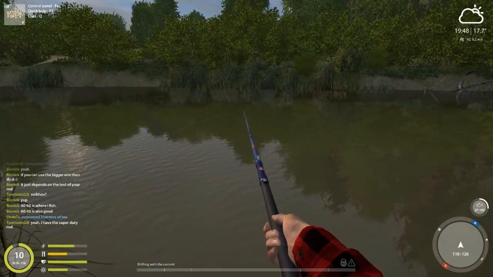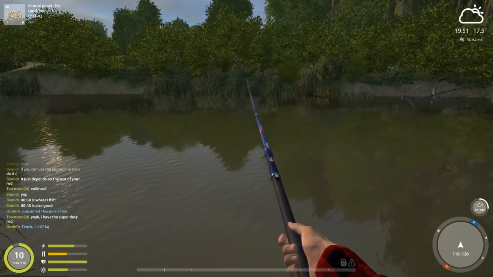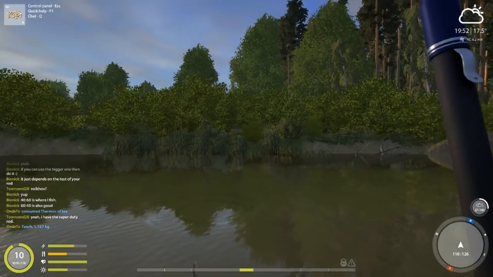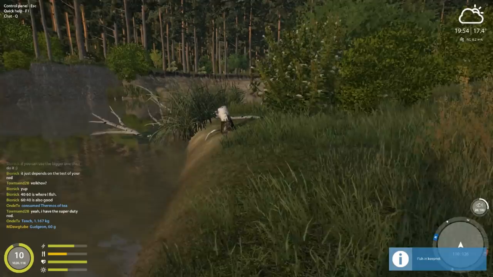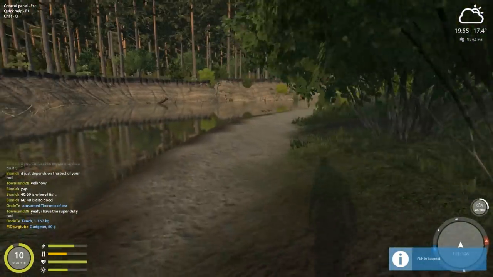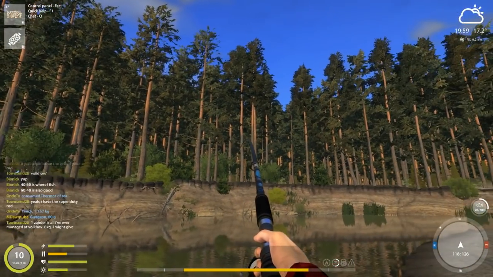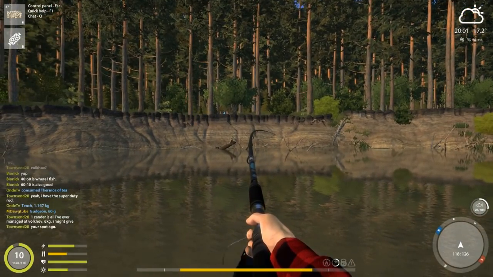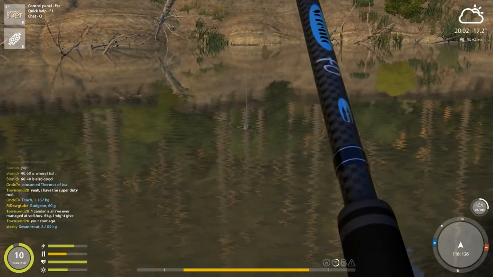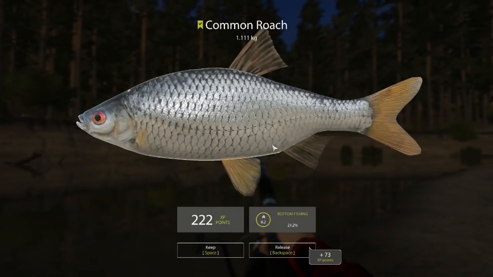All right, we got a fish on down there with the feeders. I think we waited the perfect amount of time there. There's the first gudgeon we've seen. Gudgeons are so fun. So the gudgeon will bite the Pearl Barley. Not a bream. Is that a roach? It's a big old roach.